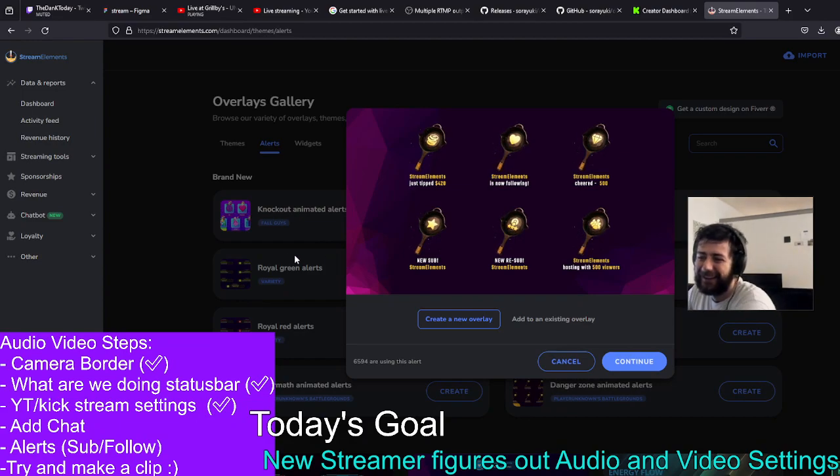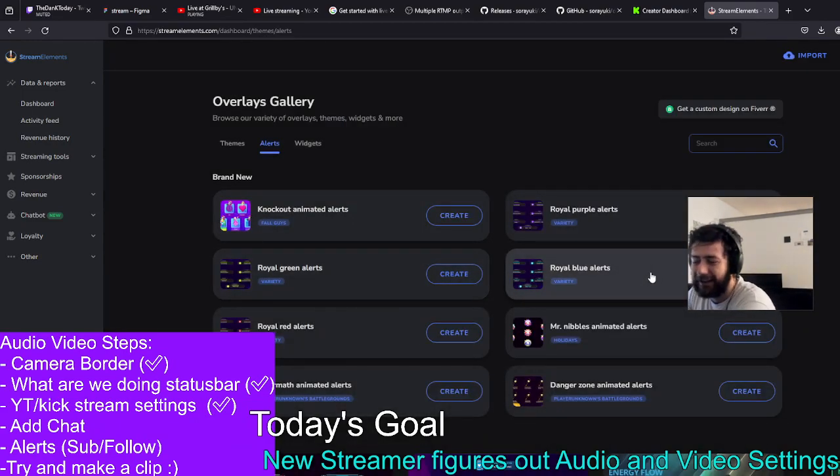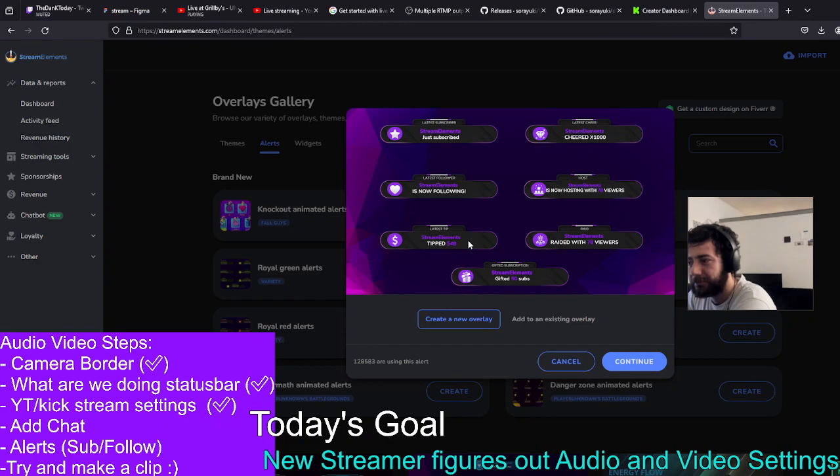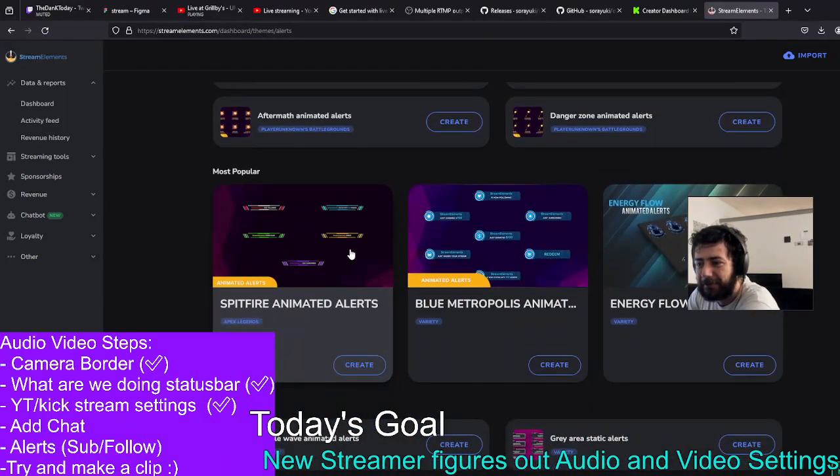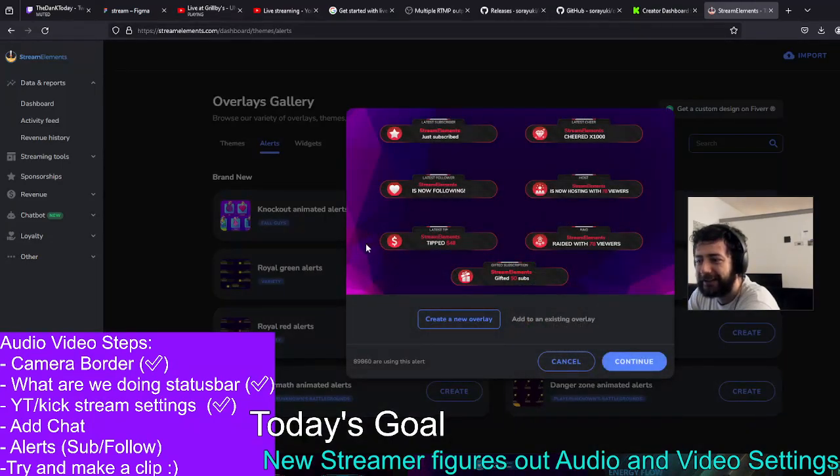Okay. So I guess there are some pretty good preset alerts. Let's see if we can manage these. I don't really like red, because these are all basic and it looks like these are warnings more so than celebrations.